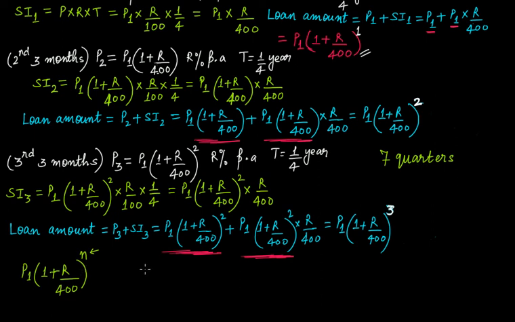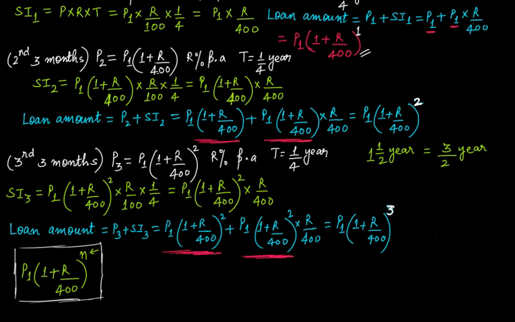But if it is asking in terms of years, let's say that the person asks you for 1.5 year. Now this is what is a mixed fraction, 1.5 year. We can write it as 3/2 year, right? We can write it as 3/2 year. Okay, in that case, the only change you'll make in this formula is, this is when you are given the number of quarters.